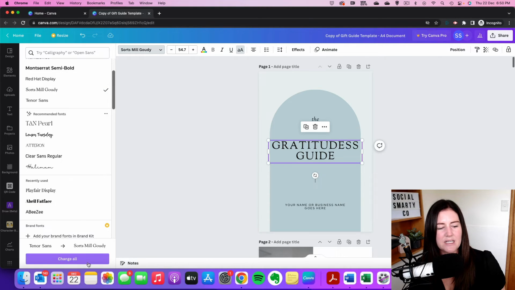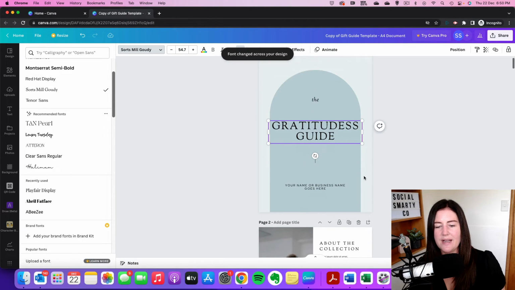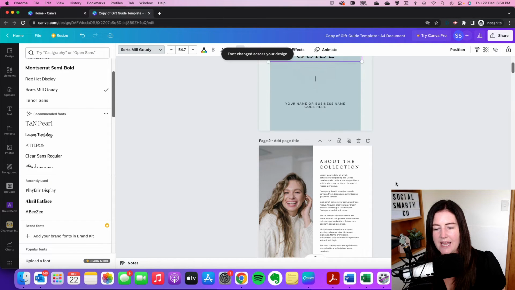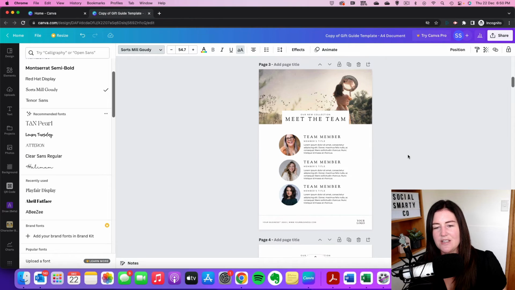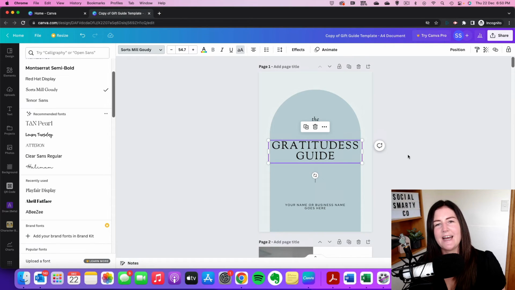Now we get this option here. So down the bottom on the left, it's saying, do you want to change that font all the way through the document? So wherever it has that original font, which was called Tenor Sans, we can change that now with just the click of a button. So when I click that, it's going to work its way right throughout that whole document, and we can now see all of the heading fonts are changed. So it's really simple. You really can't get it wrong. Dive in, have a play around, change the font style.